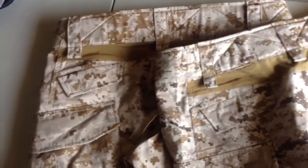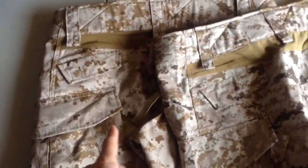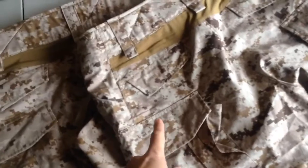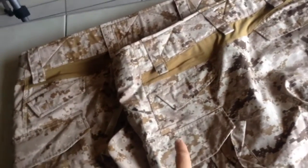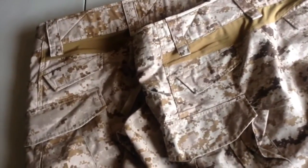If you don't have the money for the Crye Precision Aero Ones, you can buy the Alwyn replica set for less than 200 bucks — the whole entire combat set. This is just a quick comparison on the patterns and the look. This one is a large regular and this is a size 36, so that's about 2 centimeters difference — probably like a 35 or 35 and a half equivalent.